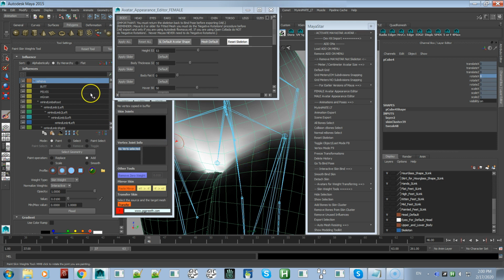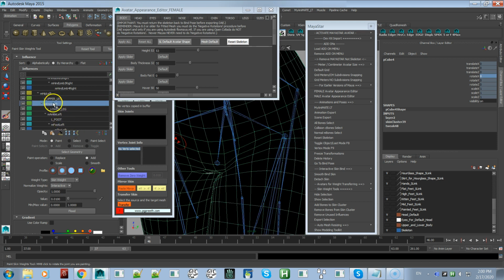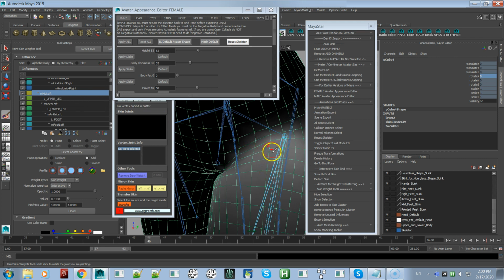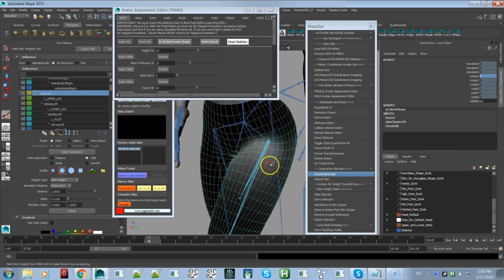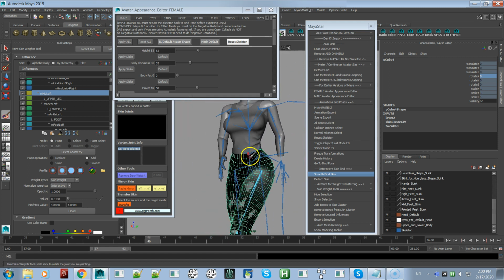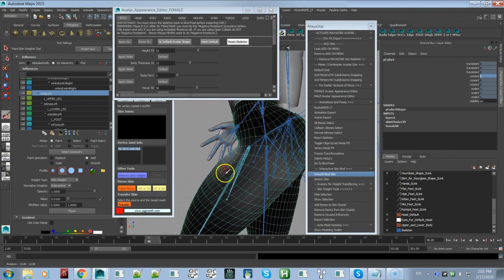Or the pelvis bone, it's pretty dark over here. Here's a little bit here. But yeah, left upper leg, left knee, hip. See, there's a little bit of influence of the hip. The hip doesn't change scale. You can see the hip bone has, I believe, scale 1, 1, and 1, and it doesn't change scale. So it has a little bit of influence on there. That's just how when Shadeen created her hourglass mesh, she decided to put a little bit of influence on there when she was painting it.